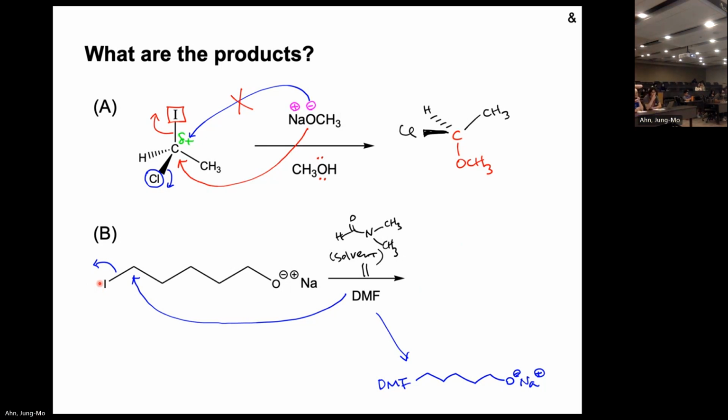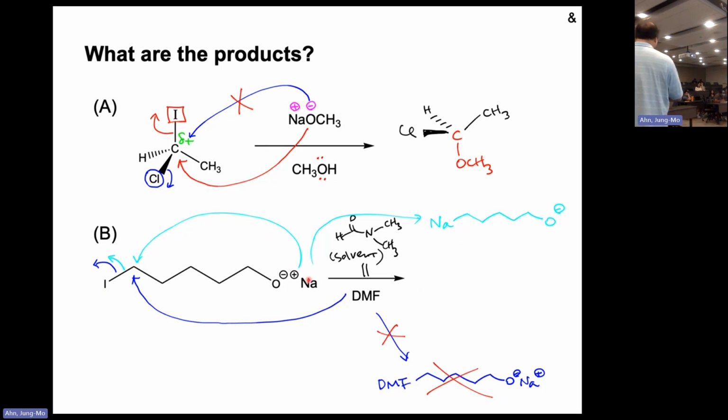Where's a nucleophile? Well, somebody may have thought that maybe the sodium is the one that makes an attack. Sodium makes an attack and then kicks the iodine out. So I've got the sodium sitting there. Is that right? But this doesn't make any sense, because why does a nucleophile make an attack? Because you have a partially positively charged carbon here, and you're hitting that with a positively charged sodium. They repel. They don't get attracted. So this is not the right nucleophile, right?